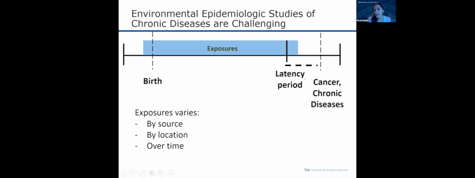And then we also have to think about factoring in, for chronic diseases like cancer, some sort of latency period. So how long will it take for clinical health outcomes to manifest after the exposure? And I should point out, the exposure window could go back even to the in utero period, as there's growing research indicating that early life and in utero exposures may be quite important in terms of later health effects.